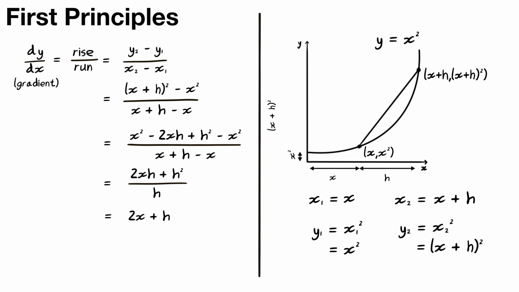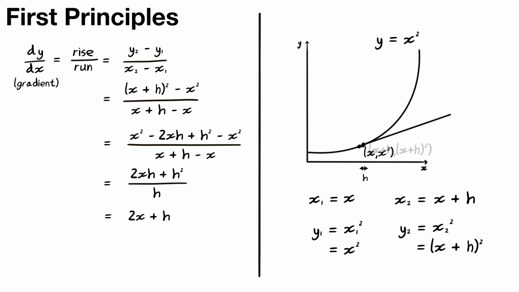So we're nearly done now, but in order for our approximation to be as good as possible, we need the gap between the first and second point to be as small as possible. As we move the second point closer to the first, the line becomes closer to a tangent, meaning it's a better approximation. Now, if we watch this again, you'll notice that h is actually getting smaller, and in order to get the best approximation possible, we want h to be infinitely small.